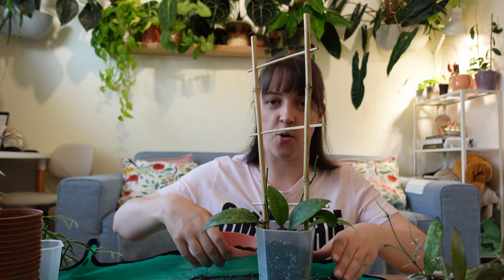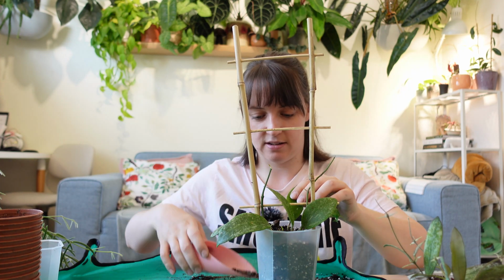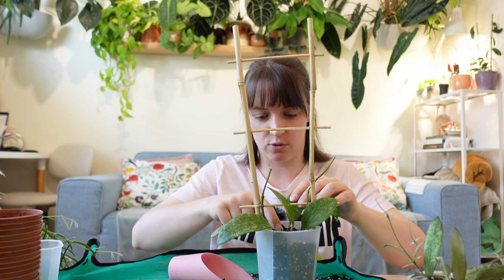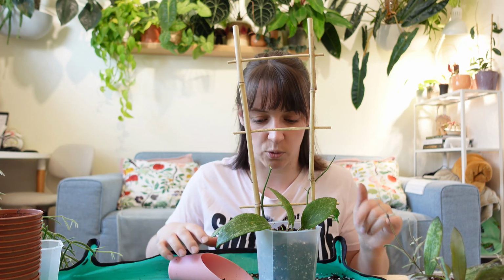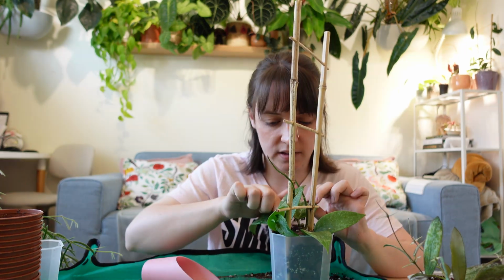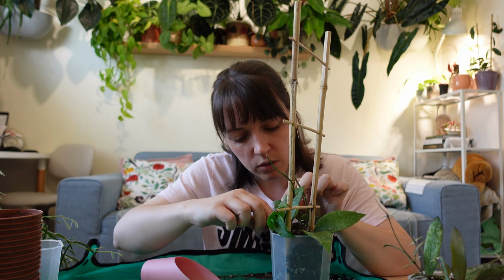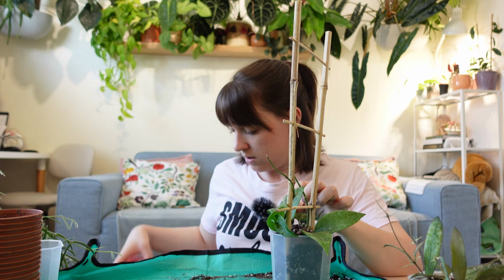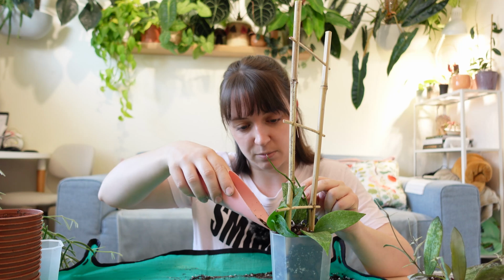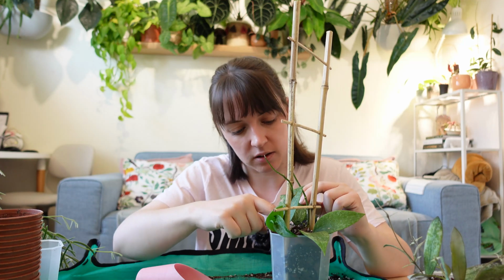But let me know in the comments what Hoyas are doing great for you at the moment. Maybe I should do a Hoya update, but I feel like I talked about Hoyas quite a lot in my collection walkthrough, which was not that long ago. Use bark. Yeah, I feel like it's constantly the same ones, like the caudata, the latifolia. I actually really want a latifolia splash. It's just those big, beautiful leaves.